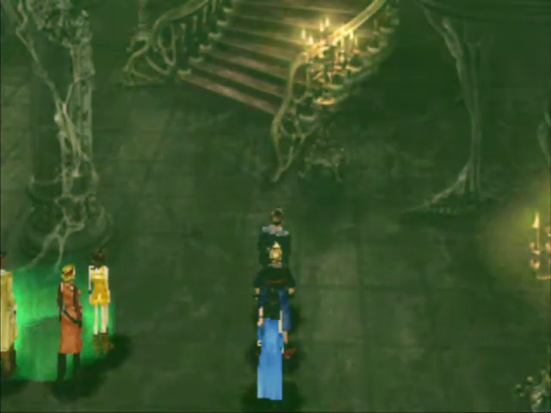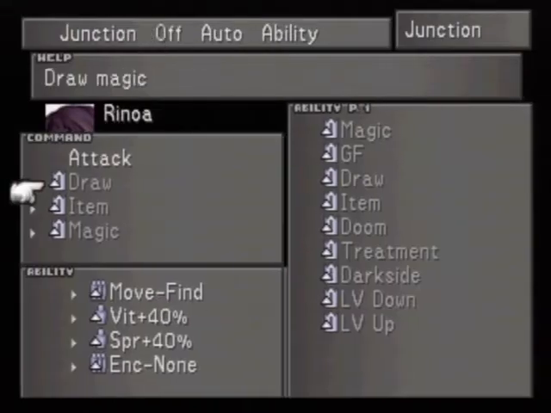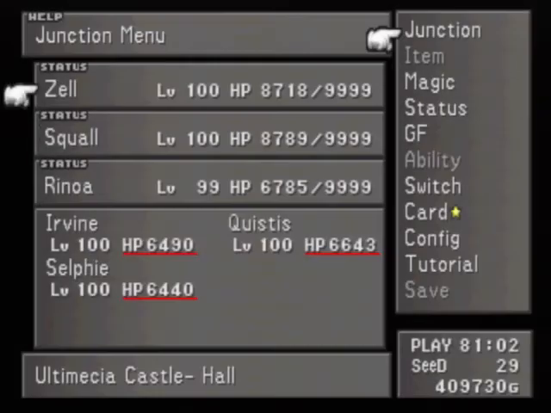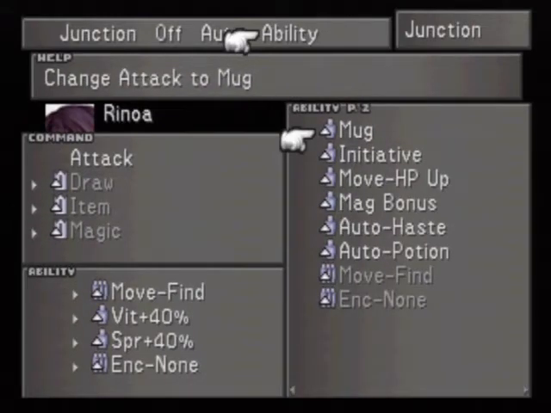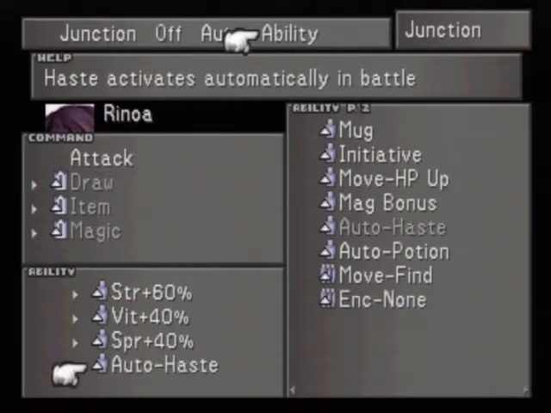So what are we supposed to do? How are we supposed to defeat Ultimecia? Well, first of all, we've got the junctions all set up. Let me show you first. Let's get Renoa set up. Basically, Renoa and Selfie will be swapping junctions because they're essentially the mages, and then Squall, Zell, Quistis, and Irvine will be swapping junctions there.